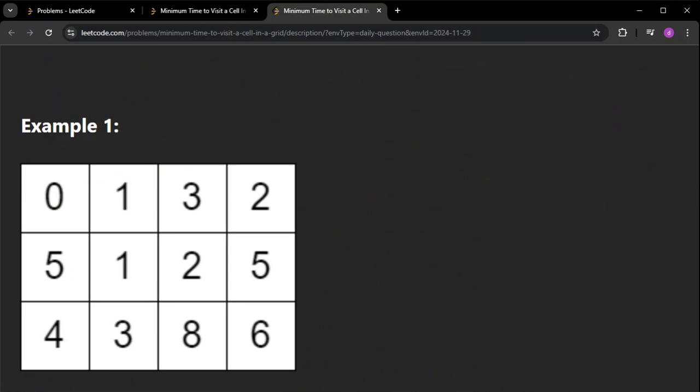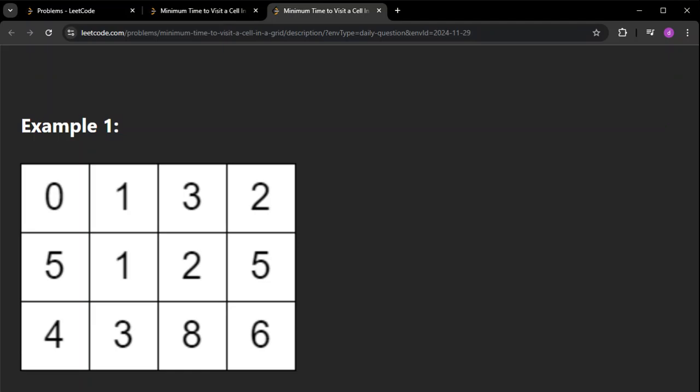We'll come to what it means when we see the examples, but for now you have to understand that it's not like previously, where we treated the value as a weight of the edge. In this case, that is not going to be the case. Why? Because we'll have to wait for some time.